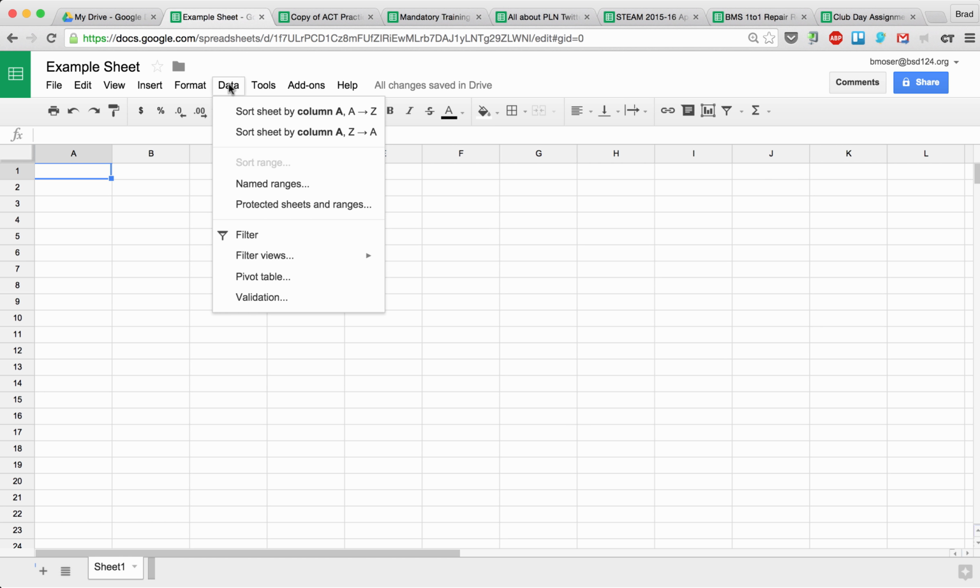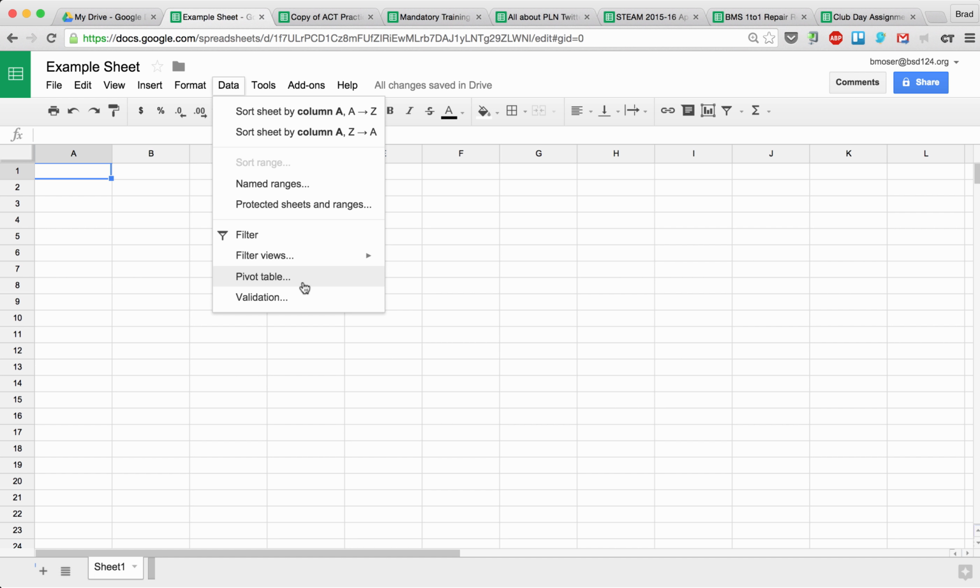Under the data menu, you can sort this data by column A right now, or depending on which cell you've selected, this will sort by that column. Another option is to highlight all of your data and then choose to sort by that range. The other cool thing with Google is this filter option. Basically, the way filter works is you can show or hide data on the screen based on the filtering. And then unique to Google is filter views. This lets you create a filter view and then save that so that your collaborators can look at the data in a different view without affecting the view that you're looking at. So that's kind of a cool little feature.